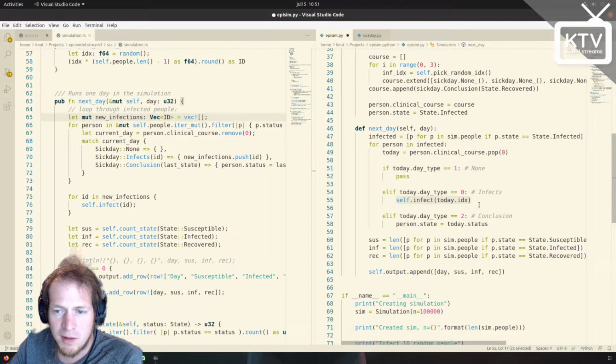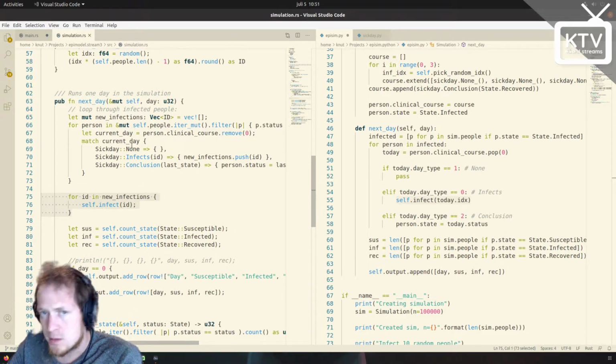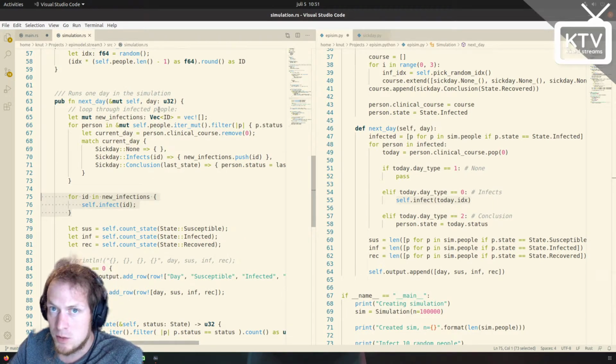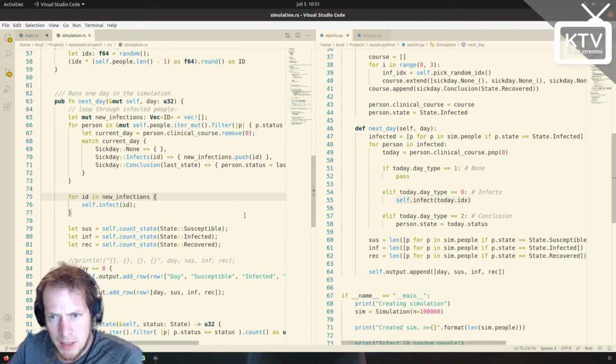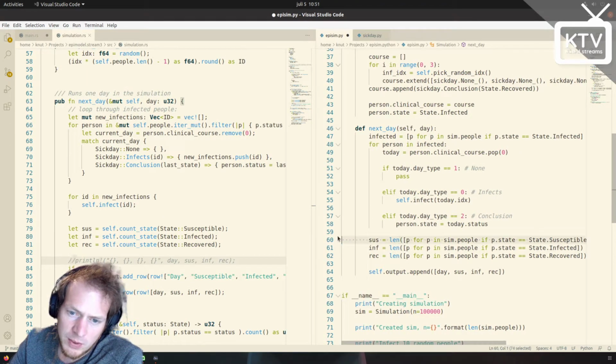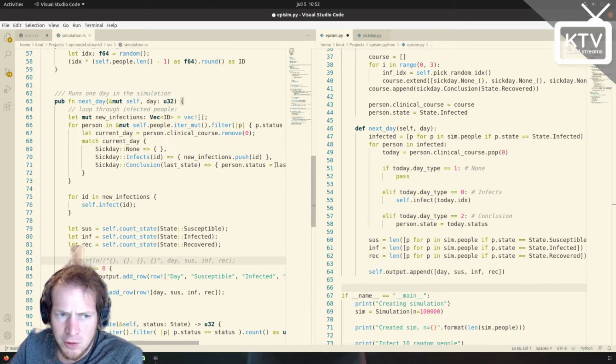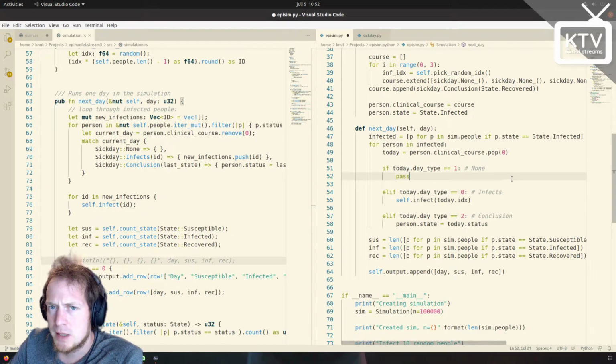You can just call self-infect on that object. While in Rust, we had to keep that list of new infections and then loop through that list a second time. But it certainly has not slowed down the language when we look at the execution speed difference, right? And step for step, these two things do very similar things, right? It could be that maybe list comprehensions are slower, and that is one of the reasons we are experiencing this dramatically slower version of the simulation in Python.